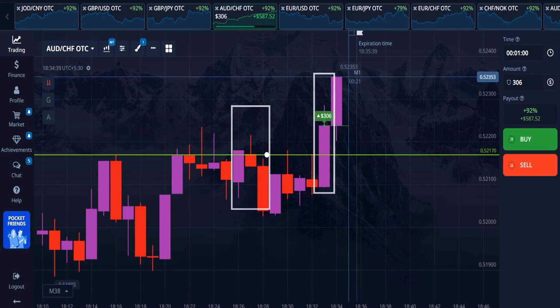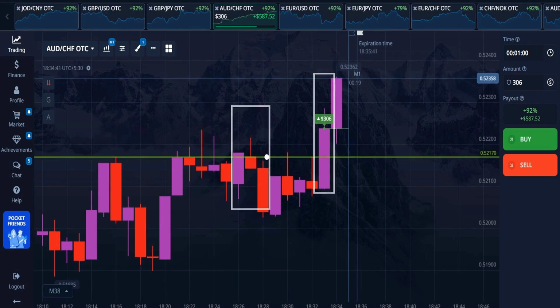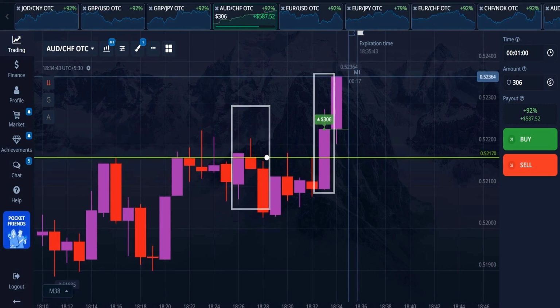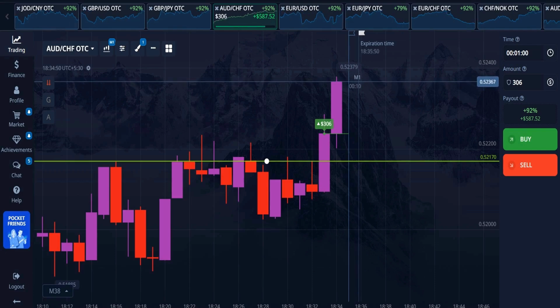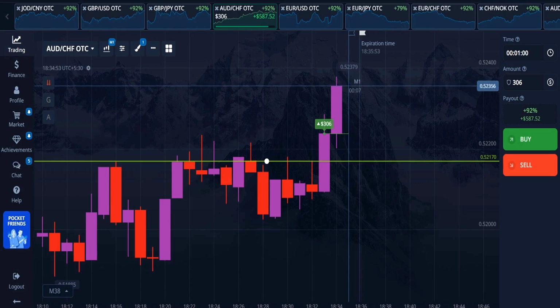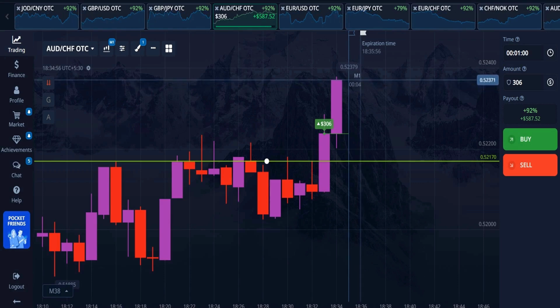But I've still taken this trade to show you what happens. Whether it wins or not, it's a great learning opportunity. Let's wait and watch how this plays out. This is also a part of trading, learning from each situation, not just the perfect ones. Real trading is about experience, observation, and knowing when to enter and when to avoid. So stay tuned. The result will be a good lesson either way.